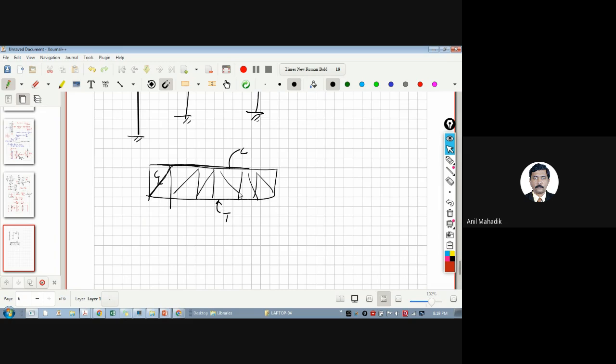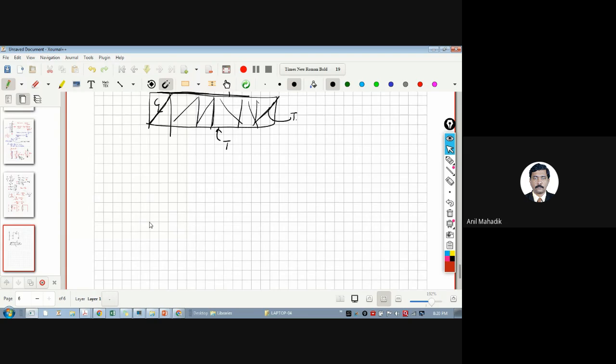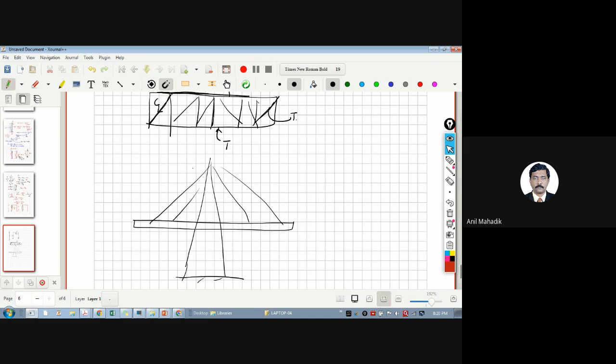If you have this diagonal member in some different direction like this, then this will be tension member. So in trusses we get tension, compression, and also vertical members. Vertical members, many times we have compression, but yes, sometimes we get tension also. So this is the truss. Then you might have seen the suspension cables in the bridges. There is a pylon, and the bridge is suspended by the cables. So the cables carry the tension. So this is one case.